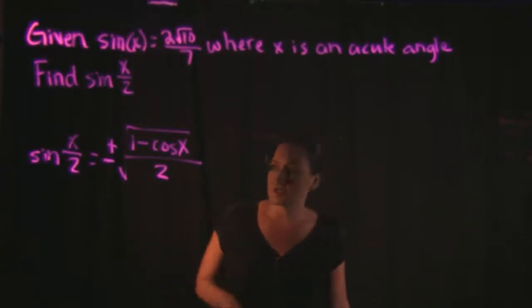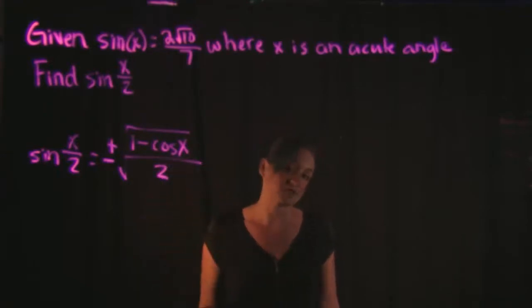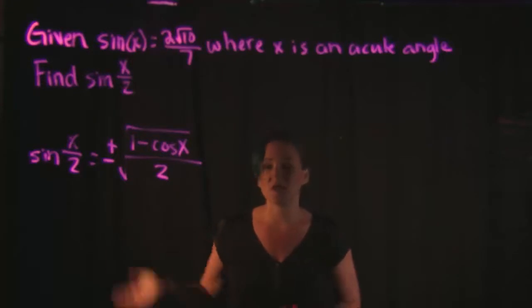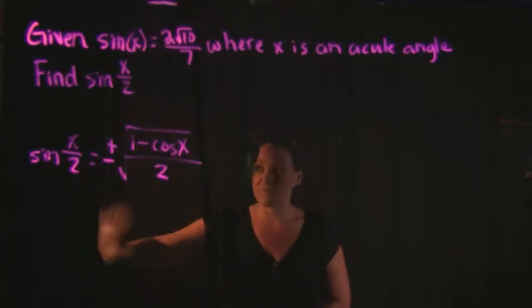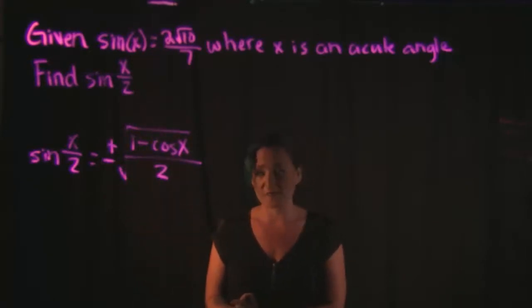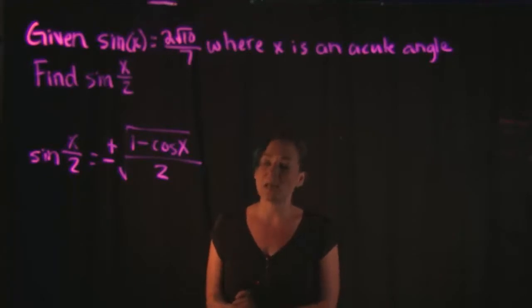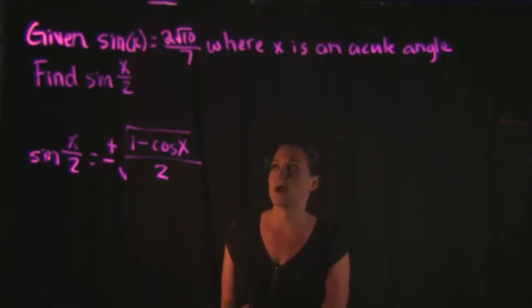So in order to plug into this formula, the main thing we need to be aware of is, do we know what cosine of x is? As long as we know what that is, we can plug that into the formula. Even a lot of times calculators will simplify. You can type in all of this together and it'll simplify and give you the answer. But again, you may or may not be allowed to use the calculator, so knowing how to do this by hand is really going to help you out.